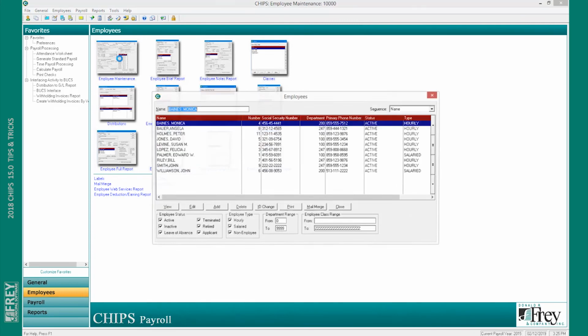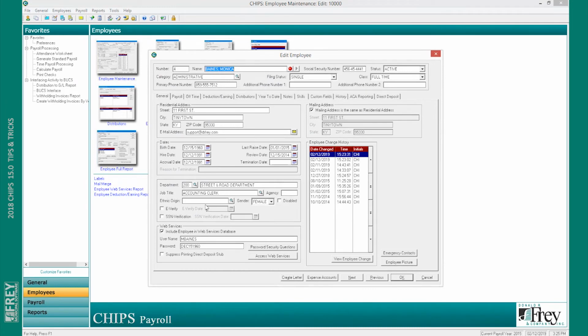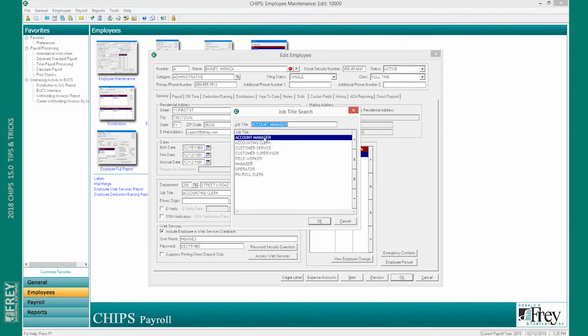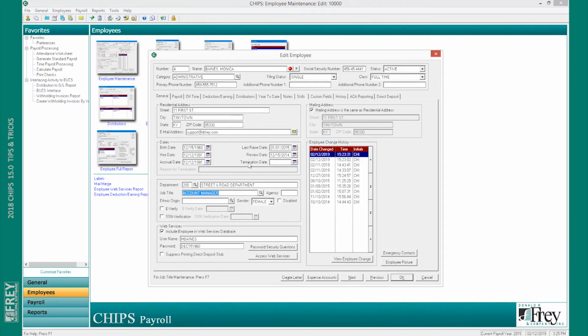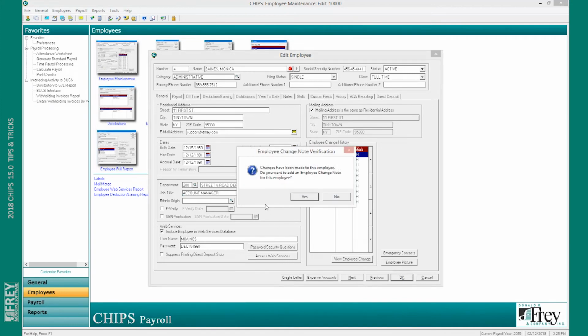Now we go to employee maintenance. When any change is made on the employee, it's going to prompt you to add a note to that employee, so you can put in a reason why it was changed. Let's say we press edit on Monica Baines here, and the job title changed from accounting clerk to accounting manager. I'm going to press OK, and it says changes made to this employee.